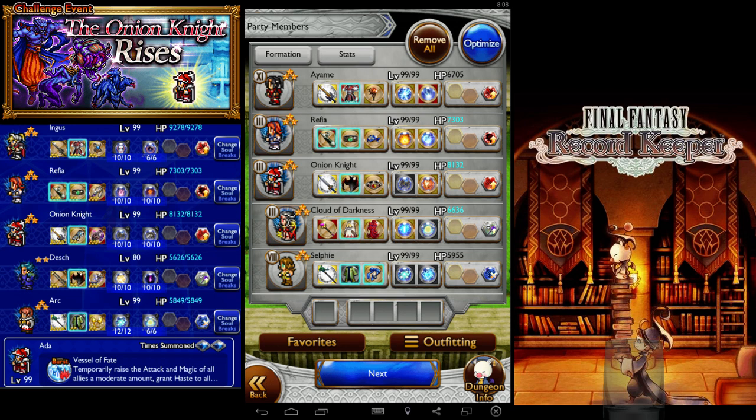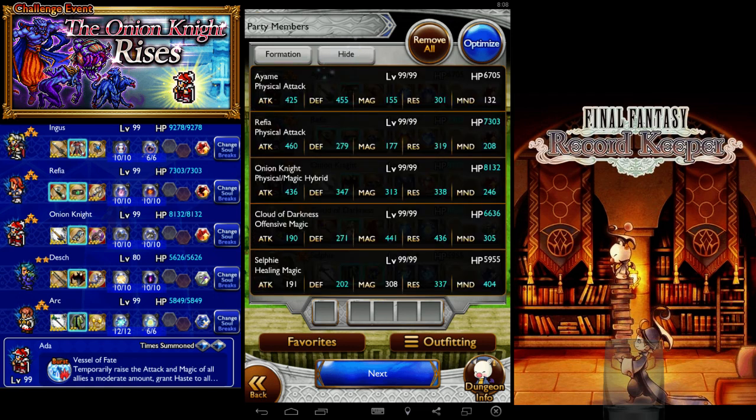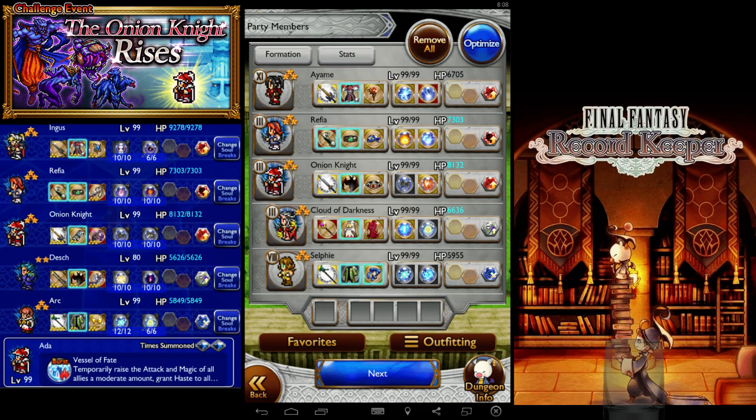So, obviously, Salamander is fire-based. You want all your fire resist accessories to deal with said fire attacks. And then everything else you just want to slap on your ice and your water, and you'll be good to go.